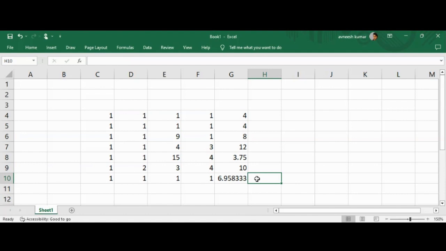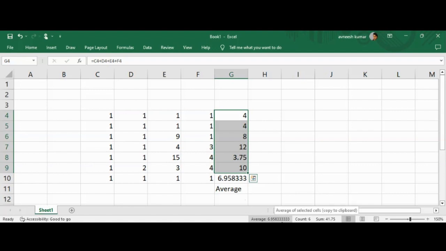So what it is, we can just write average. That is the average of these cells. And you can cross verify it. When you select these cells, here also it shows the average is 6.958333, and here also you get 6.958333.